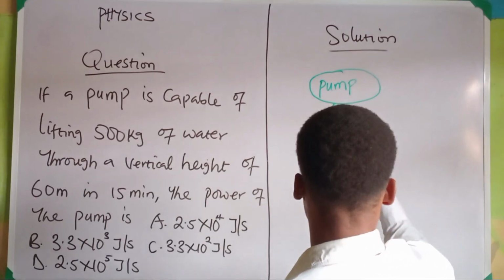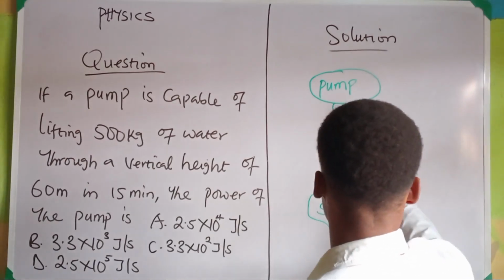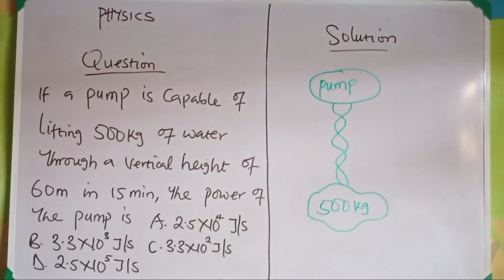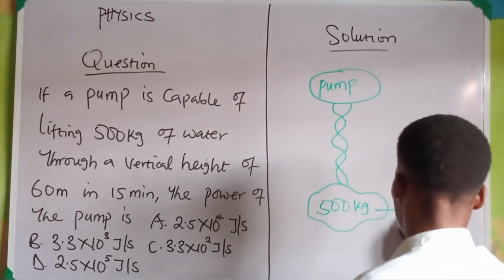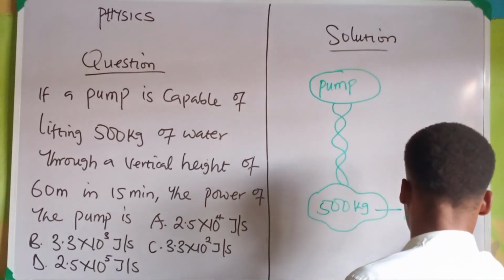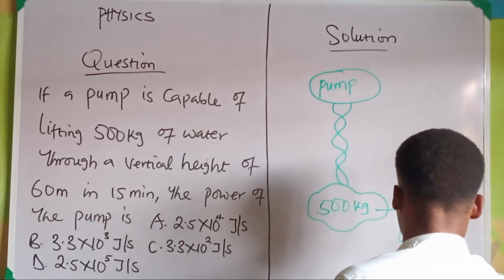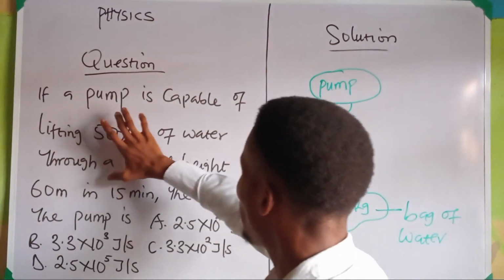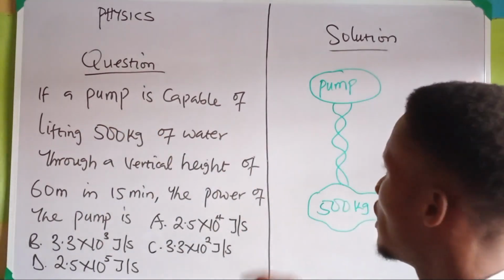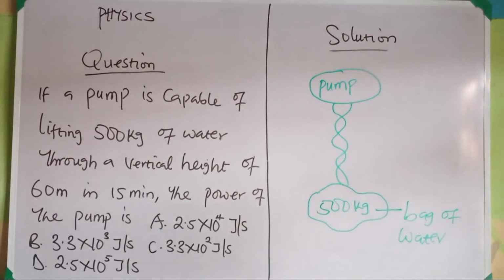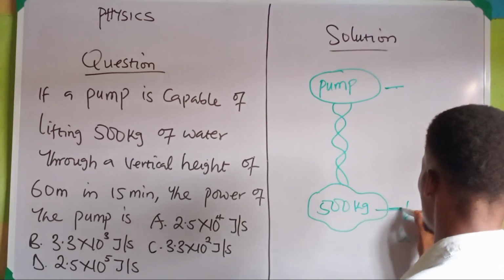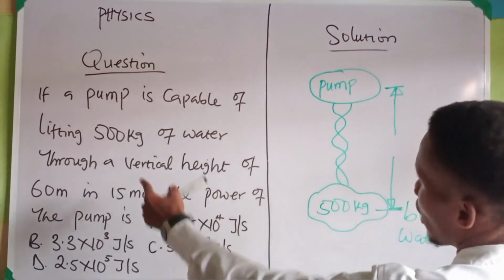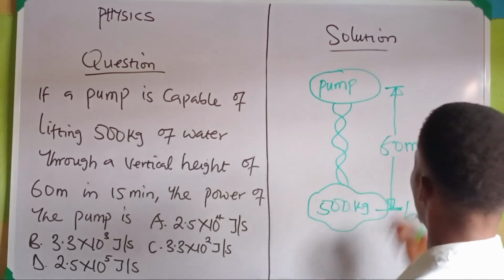Let's say we're using a string, something of this kind. This is what is being used to lift this particular load, which is a bag of pure water. So remember, when this bag of water was being lifted, it was lifted through a height of 60 meter. According to them, 60 meter is the height.